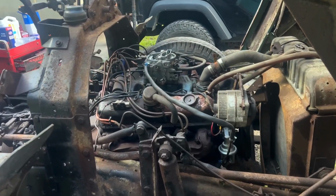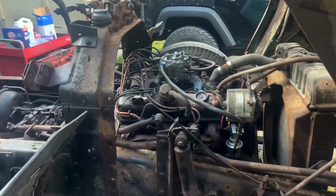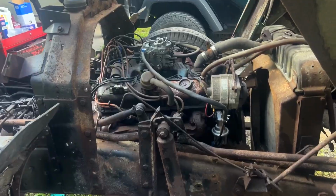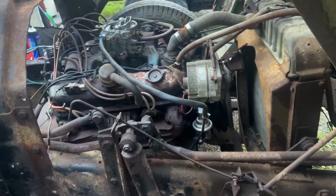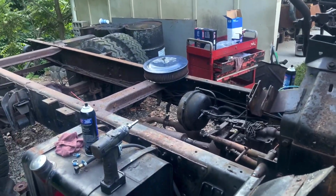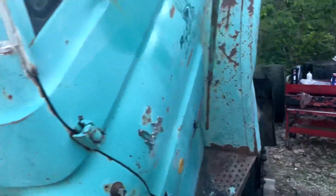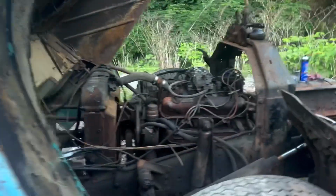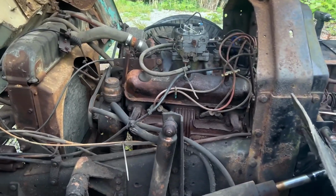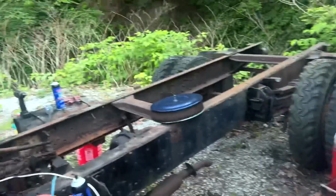Also, since I'm probably going to be running it for a little bit, I am going to change the oil now. I'm going to do that before I mess with the carburetor at all. All right, oil's changed, pump's on. Didn't do carburetor stuff yet. Air filter I got was wrong, just too small. I'm ordering stuff because you can't get things for this, so I'm just using an 85 Dodge Ram because that's what I used to have and that's what this engine is in. So that stuff works, but the air filter was just way too small.